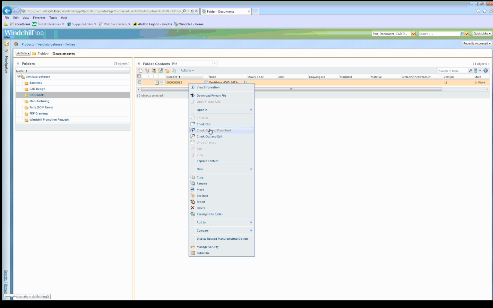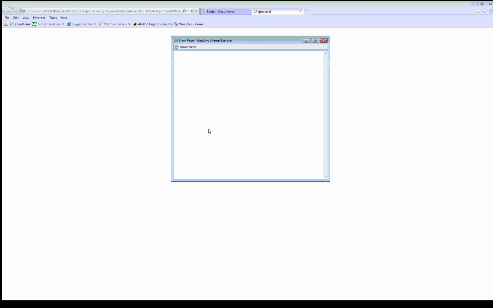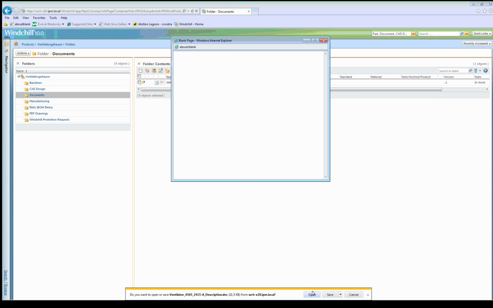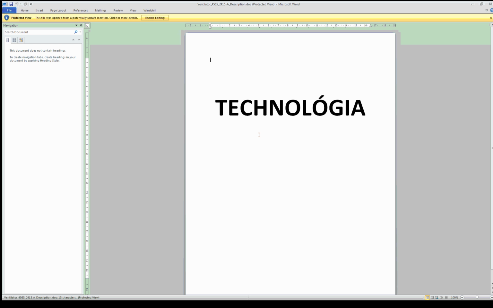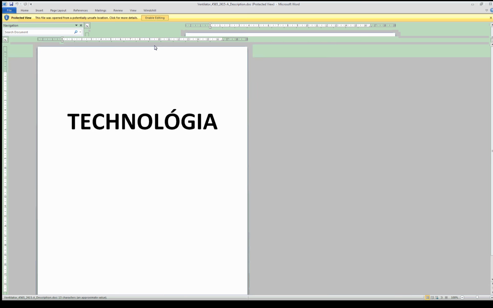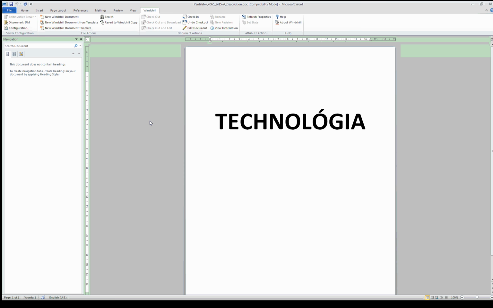Windchill provides the ability for users to work with Office documents by using Office integration. If I want to edit the document, I don't need to open my Microsoft Office application first. Simply, I need to click on the document and click on the Checkout and Download action. In the background, the system automatically downloads the file for me.